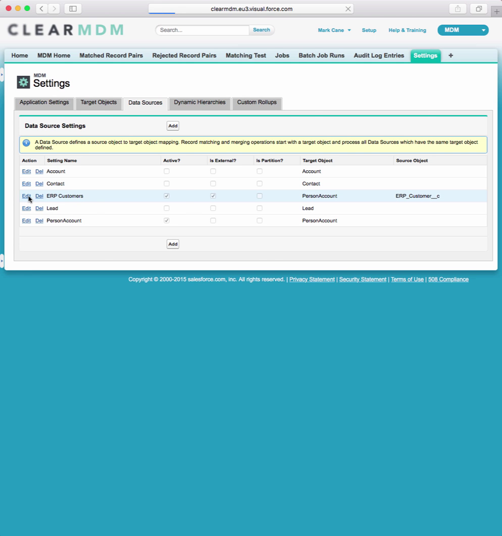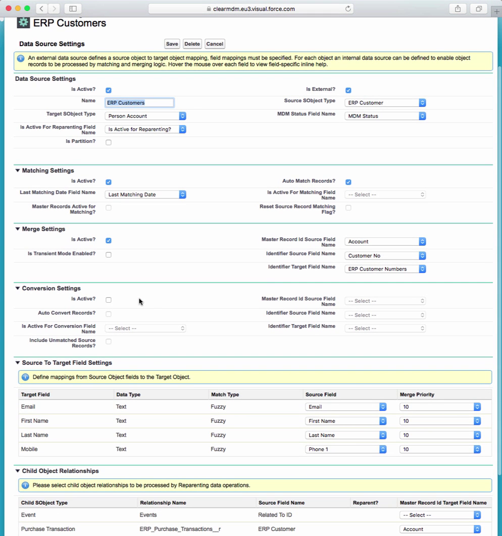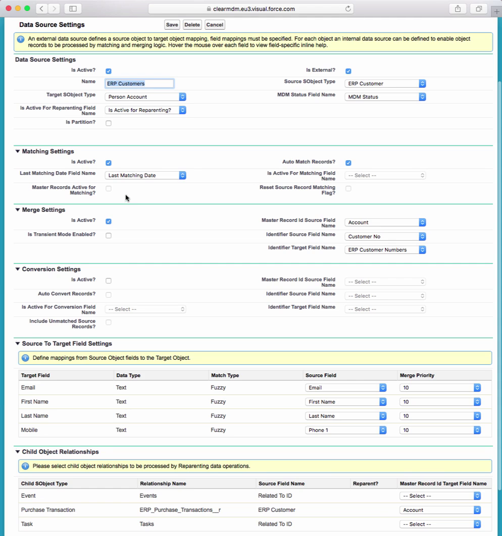We also have control at the record level in terms of how those records are transitioning through the various stages themselves. So we look here at the ERP customers data source, and operations such as matching. We can either run in auto match mode where all the records are processed, or we can apply a finer grain of control by setting individual records as active for matching.